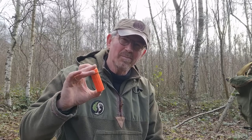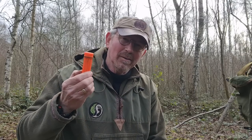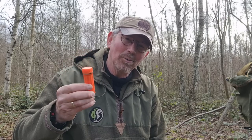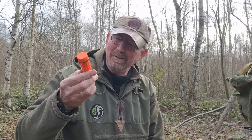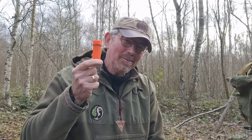It's a very small, very cheap little item to get. If you can get one of the original ones, get it. These copy ones, even these are starting to get harder to get hold of, and they are getting increasingly expensive. I think I saw one of these the other day for £10. Well, I remember when these were £1.50. So keep your eyes open, see if you can get hold of them.